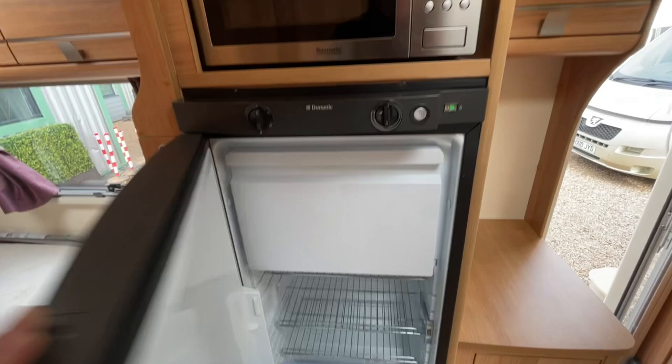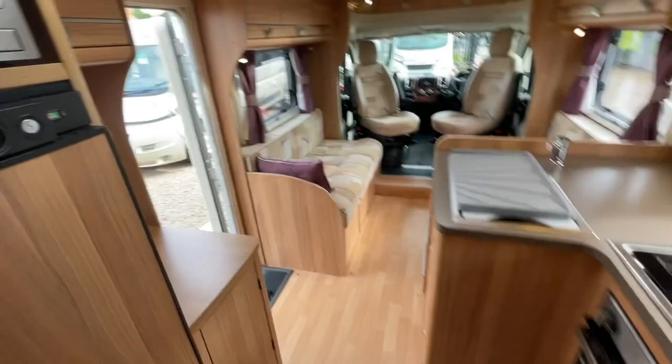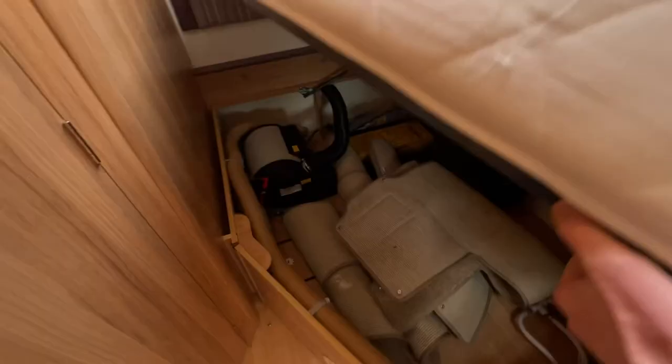You've also got a microwave. This is your French bed — again very large, very comfortable, nice and cozy area. There is a partition so you can separate this area — the living quarters from the bedroom. Underneath the French bed again there's plenty of storage. Everything is in brand-new condition in this motorhome. Very large wardrobe, very convenient for your storage.